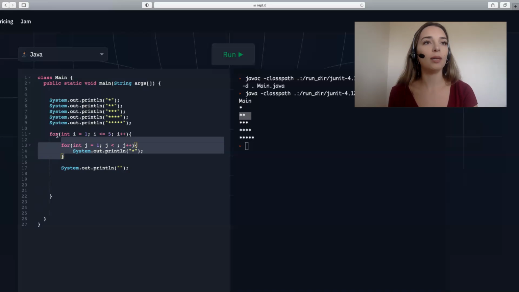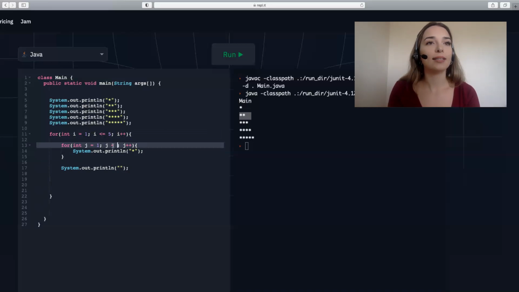Then it becomes 2, and every time we do the inner loop afterwards, i is still 2. So we know that i has the value of what row we're on, but it also has the value of how many stars are going to be in that row. So we can use i here: j is less than or equal to i will give us what we want.